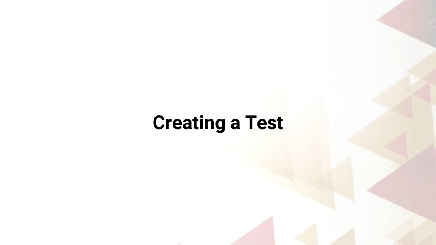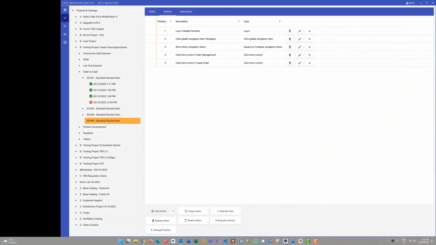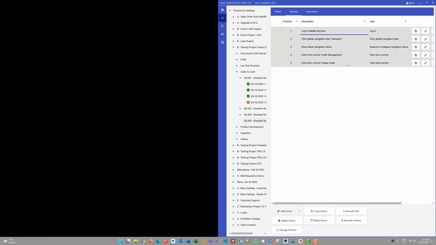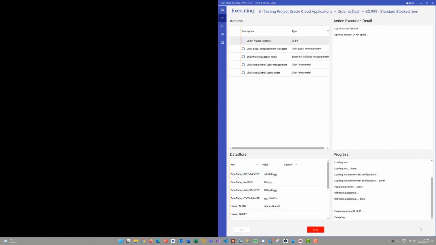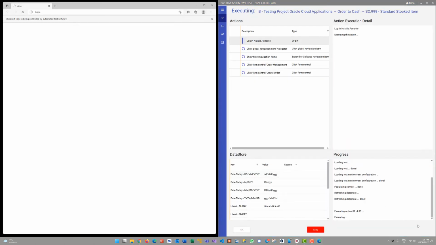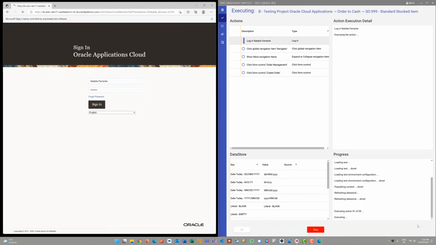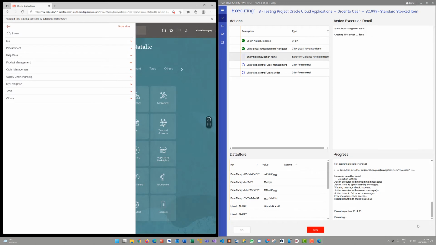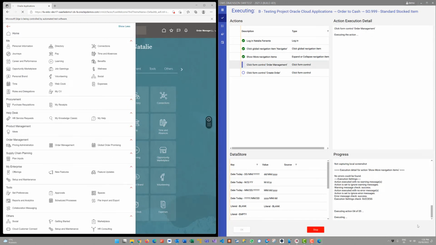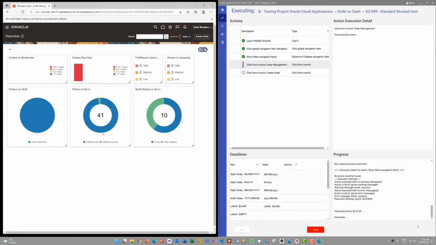So now let's talk about how tests get created. Our approach is different to what you may have seen if you look at other solutions. I have a partially created sales order test that I'm going to run so that we can start adding new actions to this test. So again, on the left-hand side, we have the application that we want to test, and on the right-hand side, we have our SwifTest test application.